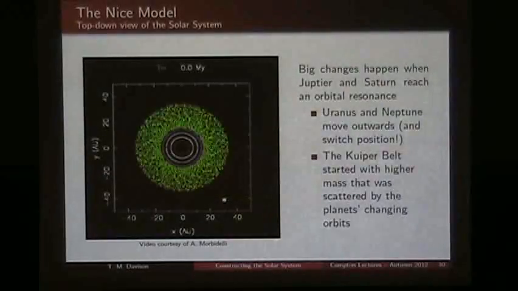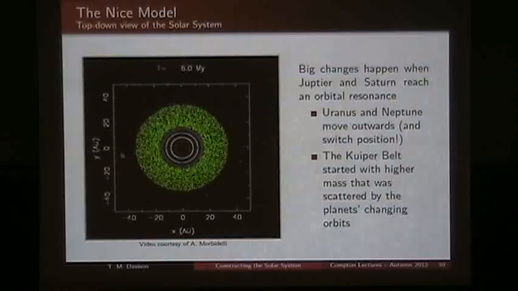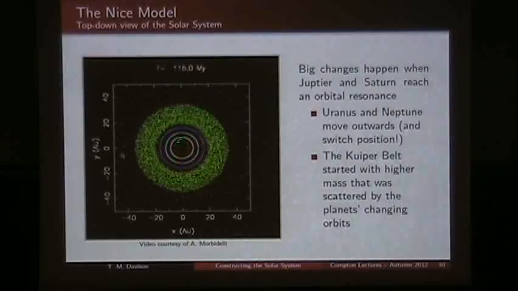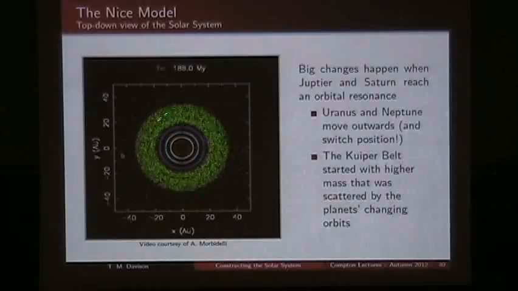So in this simulation that I'm going to be showing you, as we run this through, it's going to take several hundred million years. On the inside here, we have Jupiter and Saturn and the ice giants. Their orbits are shown. Jupiter is in red and Saturn in white. The ice giants are in blue and purple here. And then the Kuiper belt, all the objects here are shown in green, just orbiting outside the orbit of Neptune.